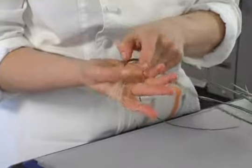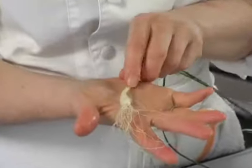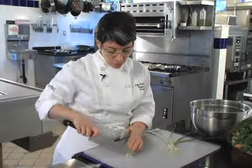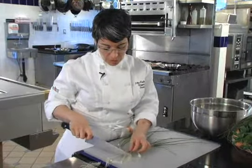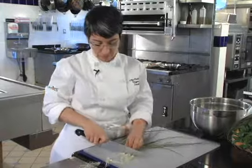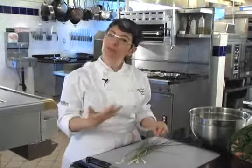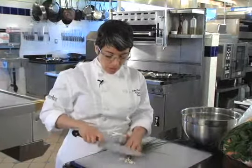Now I want to trim the spring onions and get them ready for the salad. Some of them may come with just a little bit of this papery peel still attached — when these grow up into big onions, that would be the skin on the onion, but these are just really young and delicate. All you have to do is rub it and it comes right off. It's the easiest onion you'll ever peel. Then I'm just going to take the roots off. Every part of the spring onion is edible except the roots, so we want to take that off. I'll just line them all up and take off the roots. I'm going to cut them down into small pieces, about an inch, inch and a half.